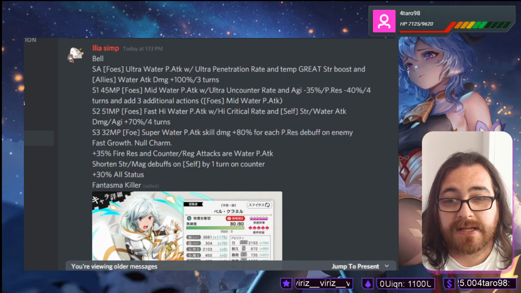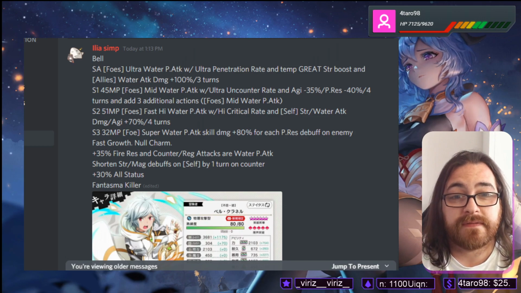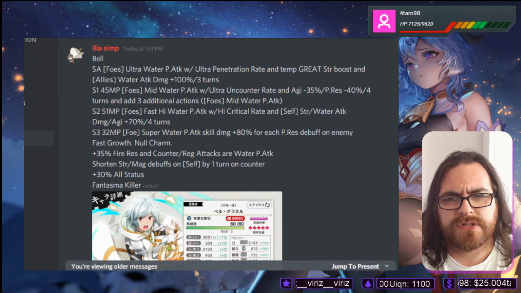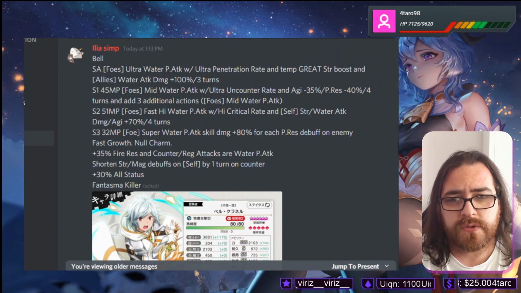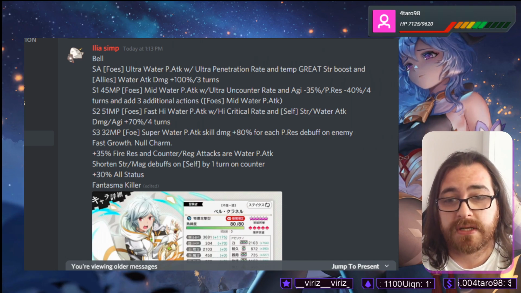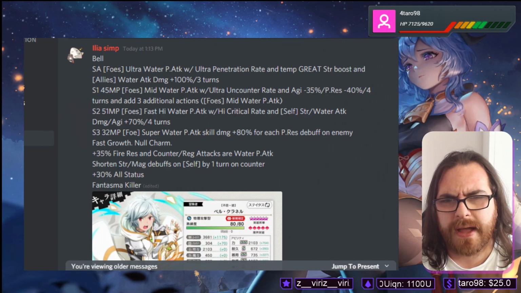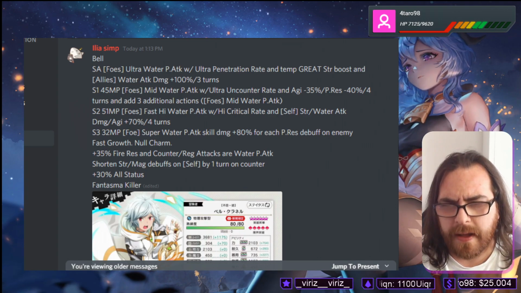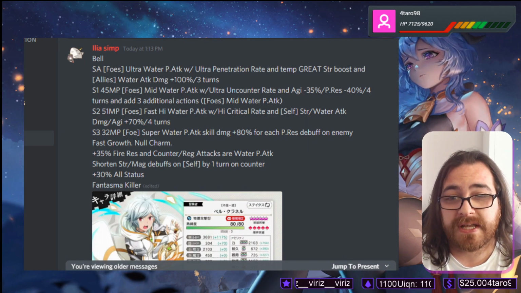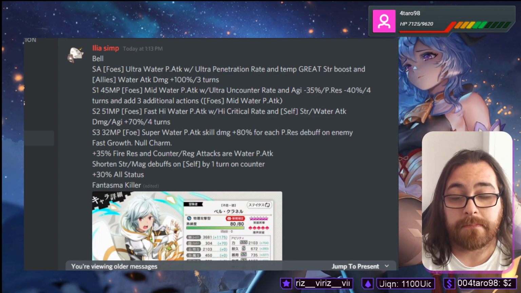Skill 1 is an AoE mid water physical attack, ultra uncounter rate, and agility minus 35%, physical resist minus 40% for 4 turns, and 3 additional actions of mid-water physical attacks. But keep in mind that the physical resist reduction is 40%, which is great. I'm pretty sure the 40% is a power creep, right? That's the highest we have thus far, because I'm pretty sure 35% is all we have from a basic skill currently in game. So 40% is definitely a power creep.